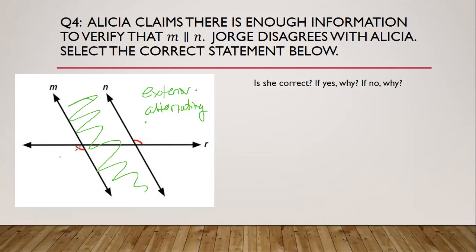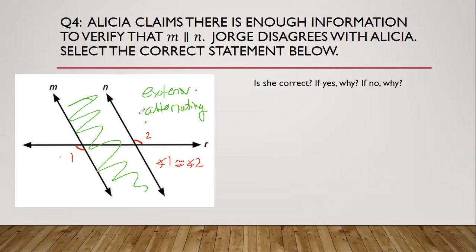Got it. Right. So we can see that because these two angles have the same number of arcs, they are congruent. So this angle is congruent to this angle. Okay, let's call this angle 1 and angle 2. So we see that's what's given to us. Angle 1 is congruent to angle 2 because they have the same arc marks.